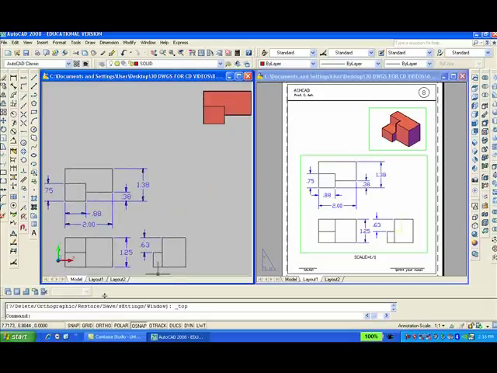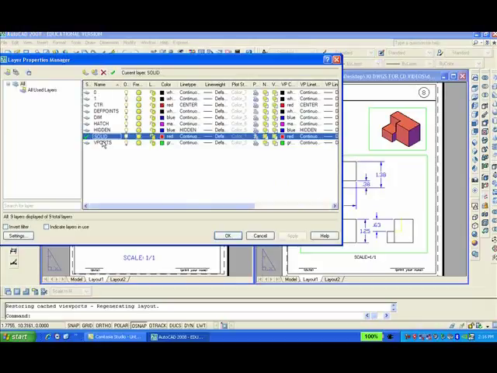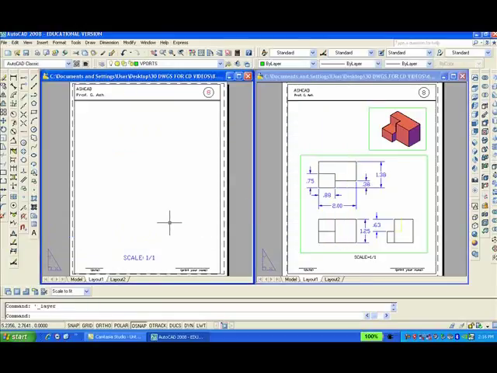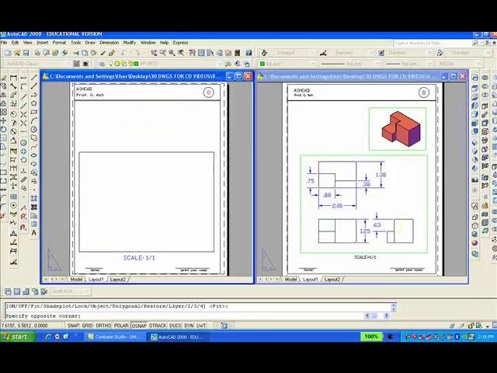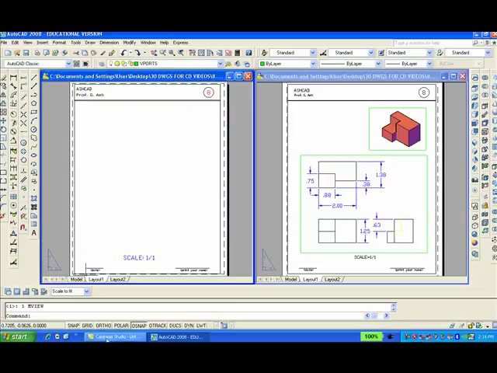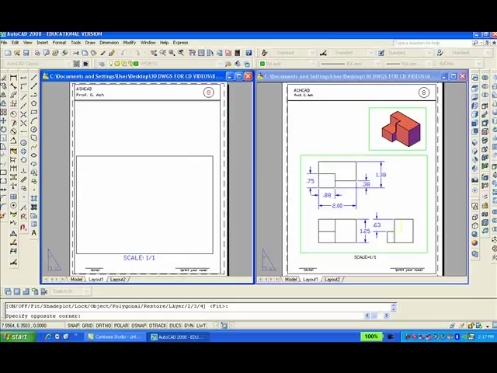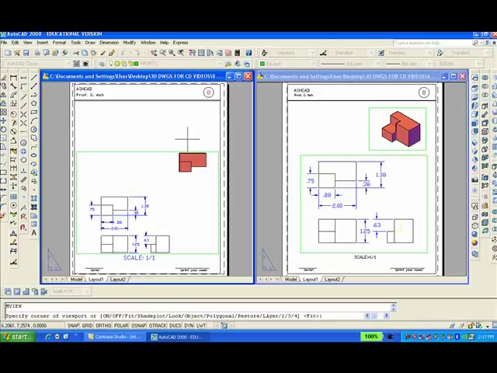Then I'll switch into layout mode or paper space, and I'll make viewports layer current. Then I'll type MV for MView, and I'll make a window here. Undo. That's what happens when you don't take off object snap. MV, enter. It sometimes snaps you to the wrong place. Okay. Now I'll do it again.